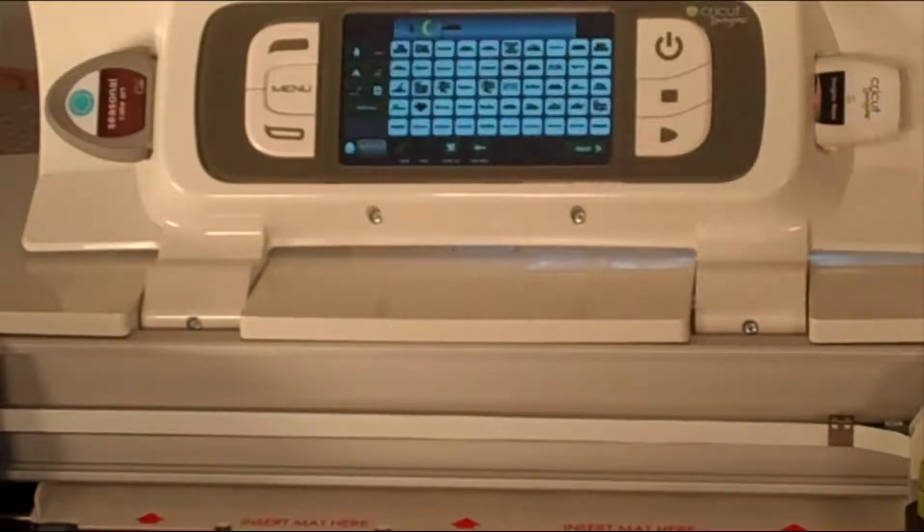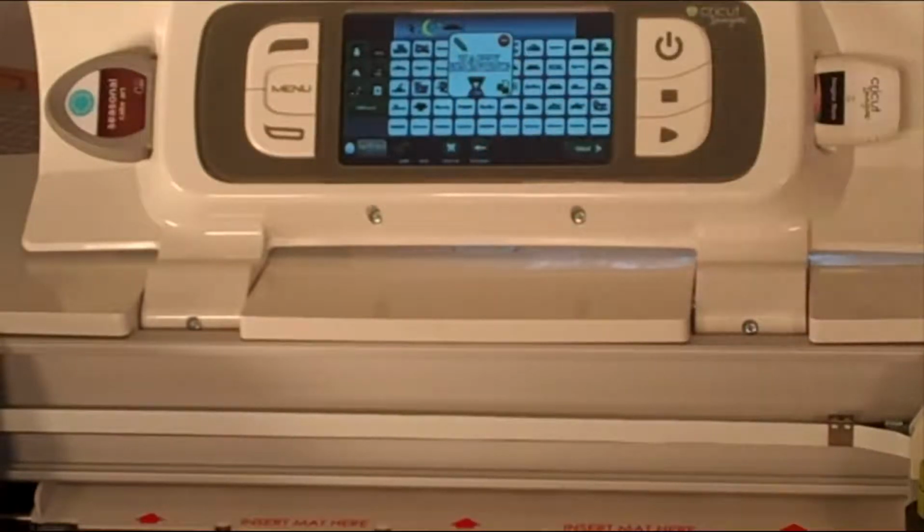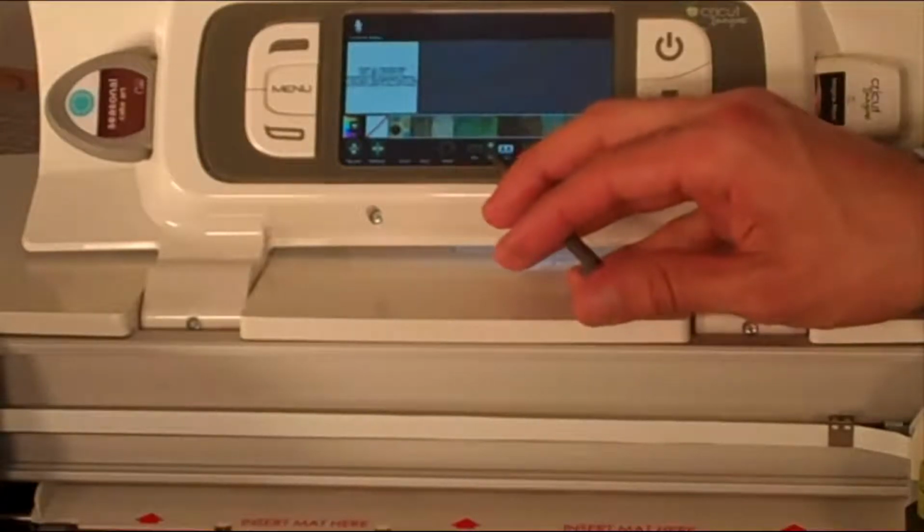Again. And now the last one is Happy Haunting. So just select that and go in with the pencil to edit. And this one I'm going to cut at 1 inch. So I'm going to go way down.